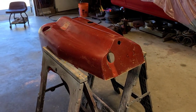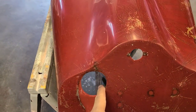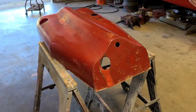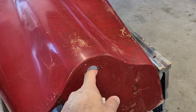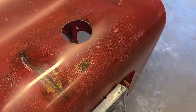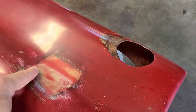As you can see the fix around the steering column is done. I may have to just kind of manipulate the hole a little bit in order to get the steering column to look real nice in there, but other than that it is all fixed — nice and solid and straight. The hole for the kill switch is all set to go. The hole for the fuel fill is nice and smooth — it is all done. All the way around the intake tube, that is done. The patch is finished.